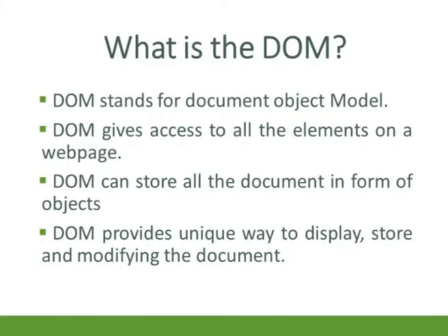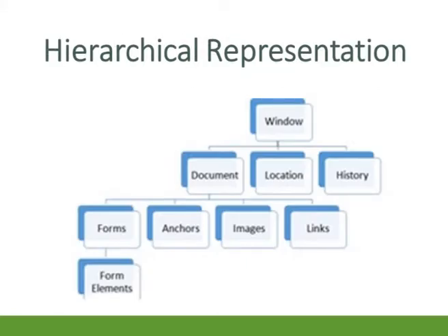DOM stands for Document Object Model. DOM gives access to all the elements on a web page. It can store the whole document in the form of objects. It provides a unique way to display, store and modify the document. This is a hierarchically structured representation of the document, and more specifically of the window opened in the browser. The Document Object Model works as middleware for HTML and XML web pages.